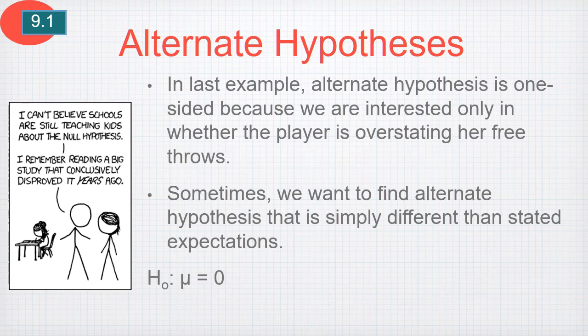So this would be an example of two-sided. Someone is making a claim that the mean is 0. But in fact, I'm not sure, so the alternate hypothesis is the mean is not 0. That way the mean could be higher than 0 or lower than 0, just not 0. So that's another example of our null and our alternate hypothesis. This would be two-sided, the one we just did one-sided.